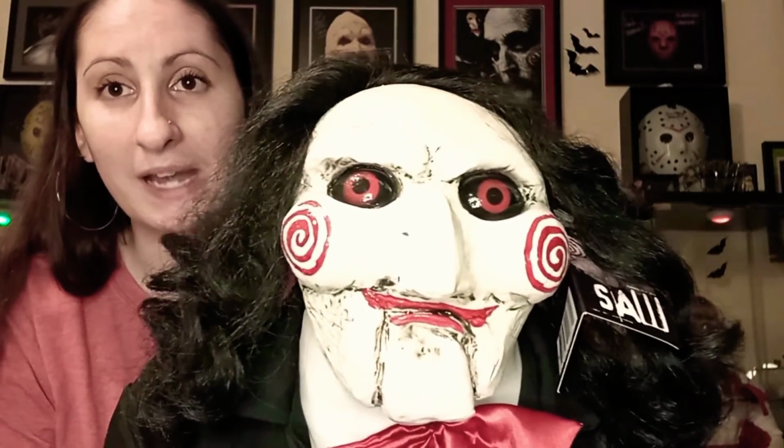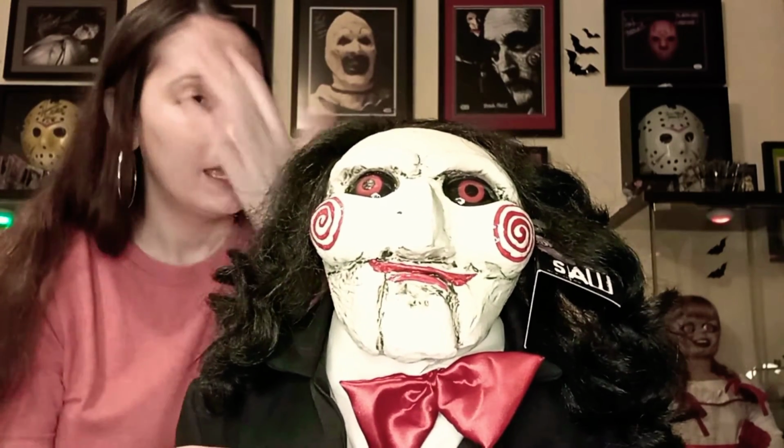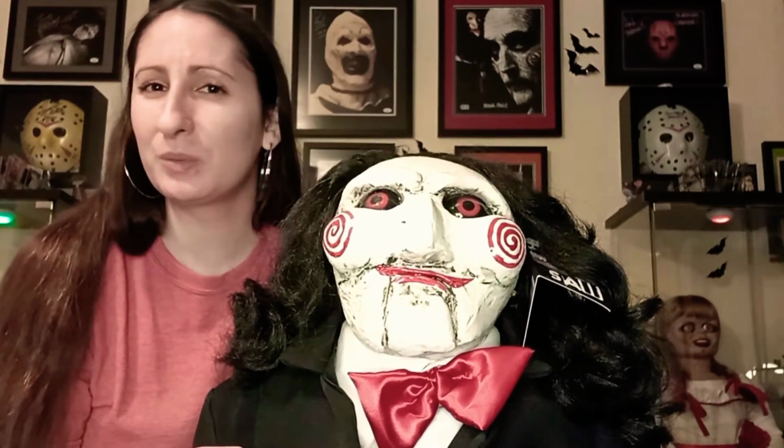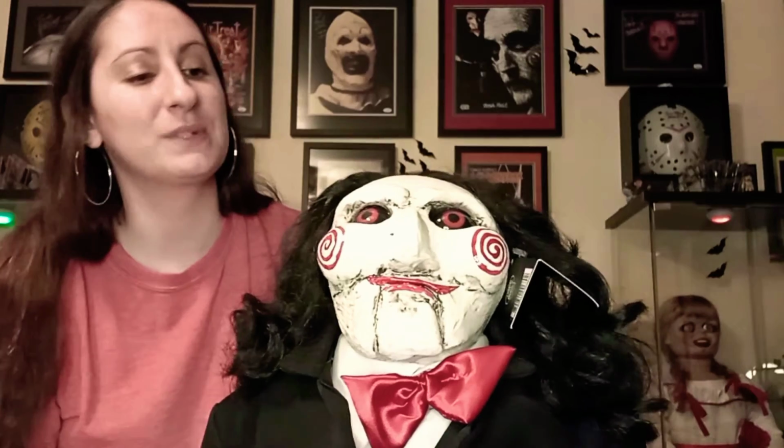So I was able to pick this guy up. I didn't think I was actually going to be able to find him. They went out of stock, and this was right after I bought the Annabelle, and I went back to get him. They didn't have him, so I ended up making the comment that I really needed this one a few months later, and then within 2 or 3 weeks, they contacted me again on here, of all places, and were like, hey, we just got him in stock, and I was like, I will be there this weekend.